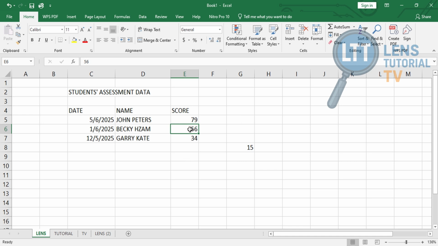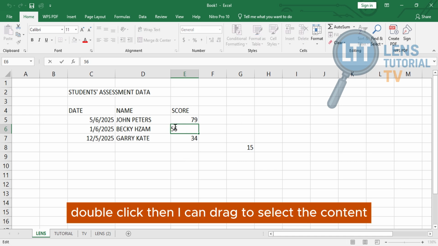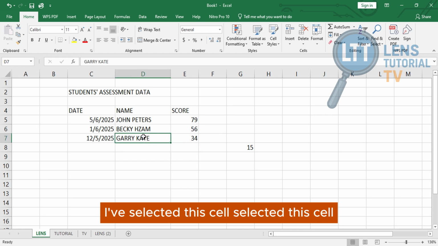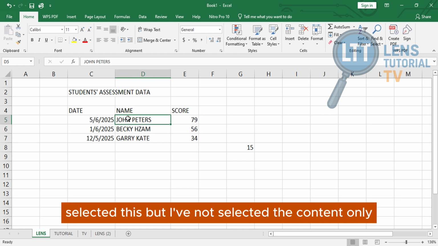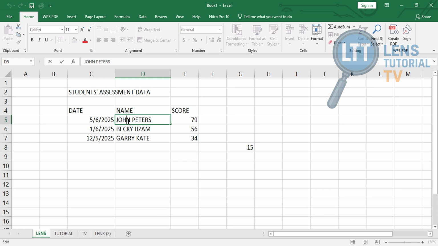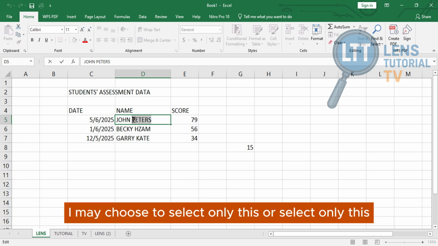Here, double click. Then I can drag to select the content. But by clicking the cell only, I've selected this cell, this cell, this one, but I've not selected the content only. I just selected everything in the cell. But if I double click, then I may choose to select only this or only this.